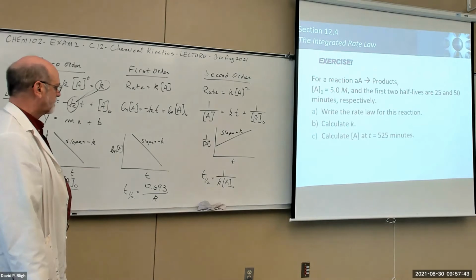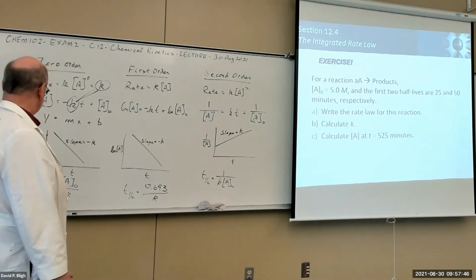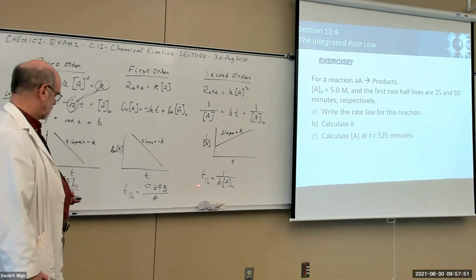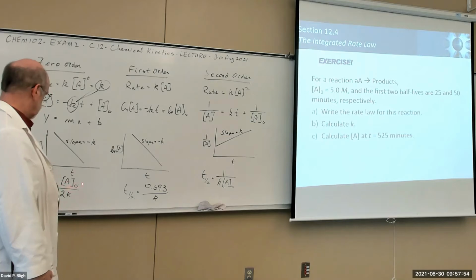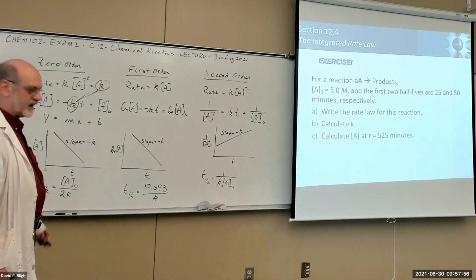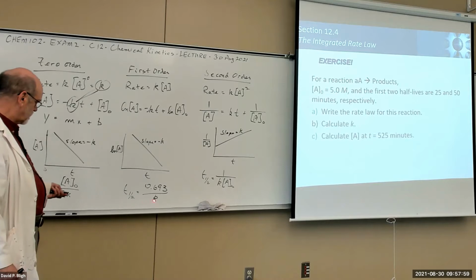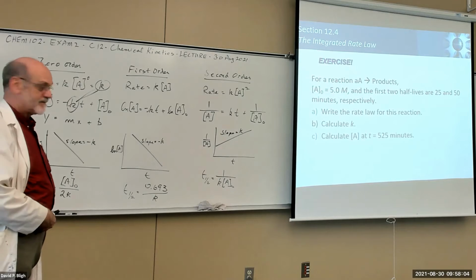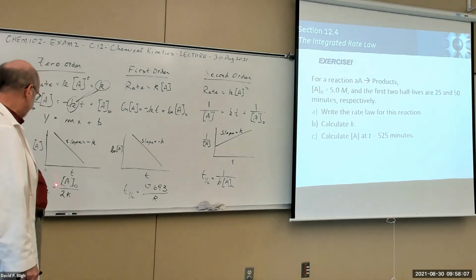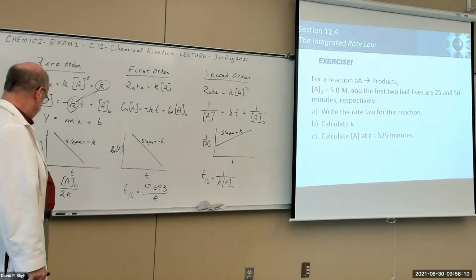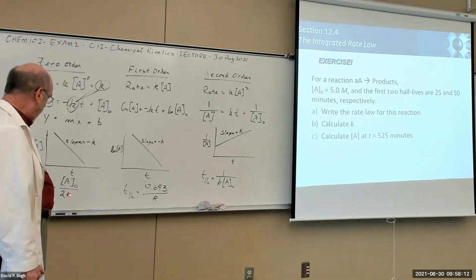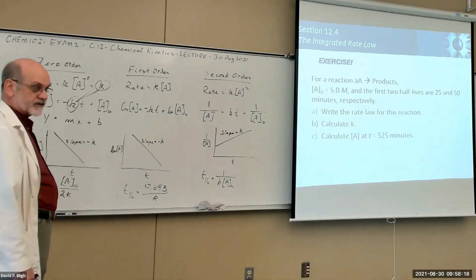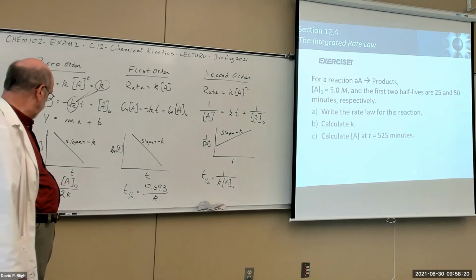All right. So you notice anything in common with these half-lives? They're all inversely proportional to K. K's in the denominator here, here, and here. Okay. They vary, of course, in the absolute half-life, but they're all inversely proportional to K, right? If K gets bigger, T1/2 gets smaller in every case.